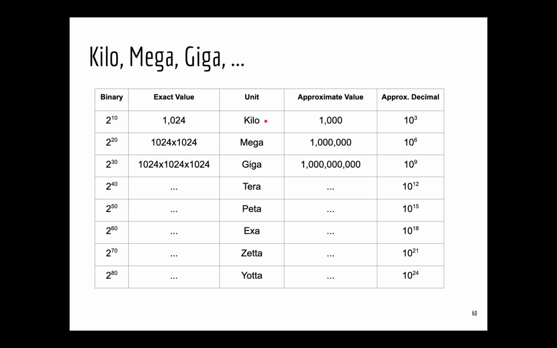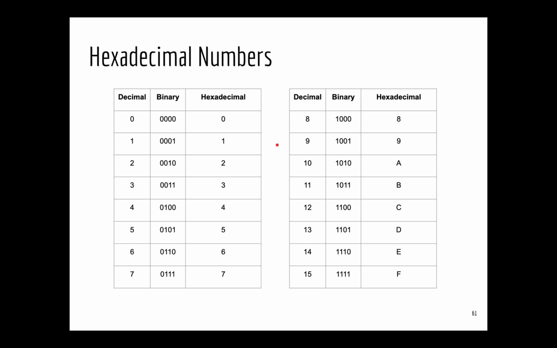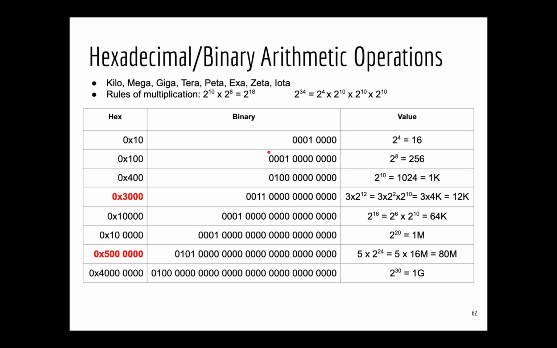This table is just to remind you of the important units: kilo, mega, giga, tera, peta, and so forth. And the next table is a reminder for you to do number conversion, how to convert from decimal to binary to hex. One important thing from this table is, when converting from binary to hex or the other way around, always remember that 4 bits is equivalent to 1 single hex digit. So now let's use the 2 tables to do a quick arithmetic.